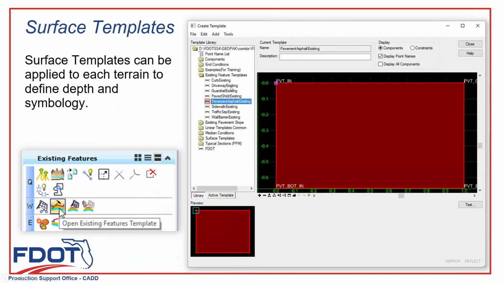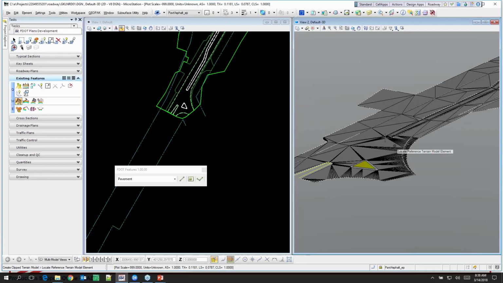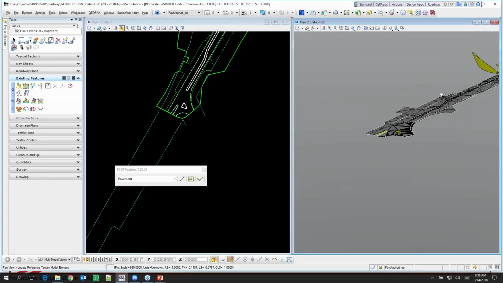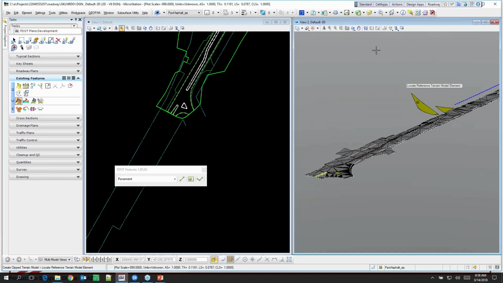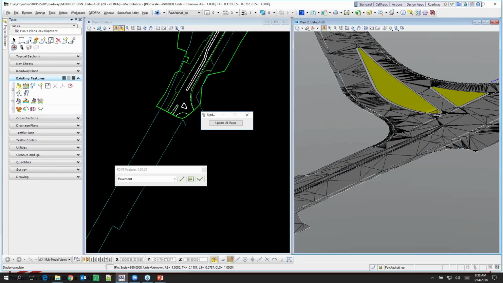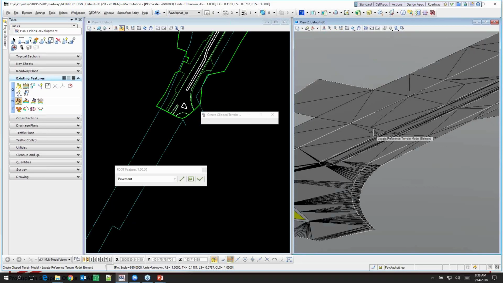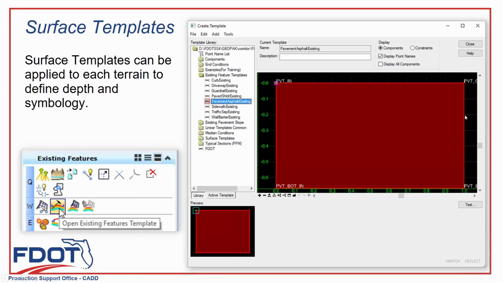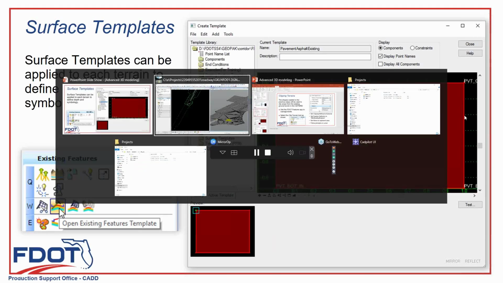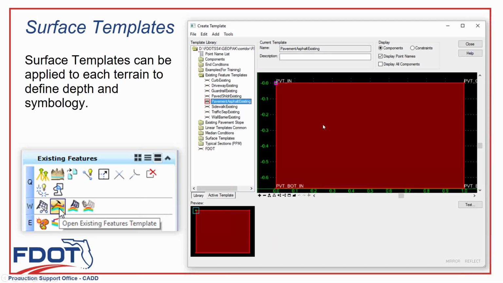Once you have those clipped, your 3D view should look like this. Then you can add surface templates, where you're going to define the depth. So this example is your existing pavement here. Pretty obvious, right? Big giant square.